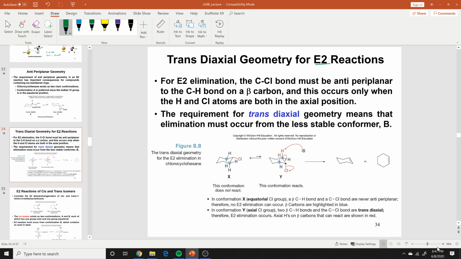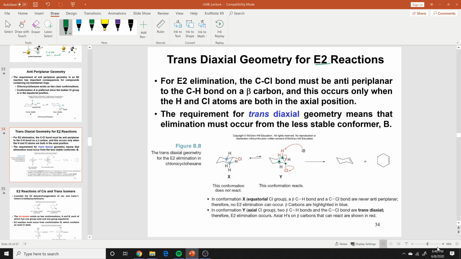on the axial. So if the chlorine is on the axial down, then I do have in this case two beta hydrogens. And these beta hydrogens are the same, by the way. These two are the same. So I'm going to end up having just one product. So the base is going to come, see how it's doing it. The base is attacking this hydrogen, which is far away from the chlorine.